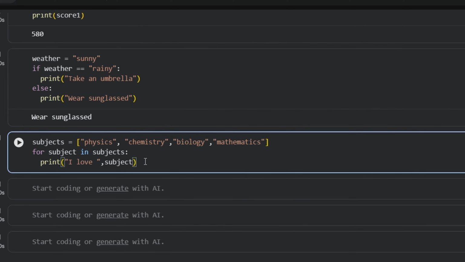So once I run this command, Python will print one by one all the objects in this variable.